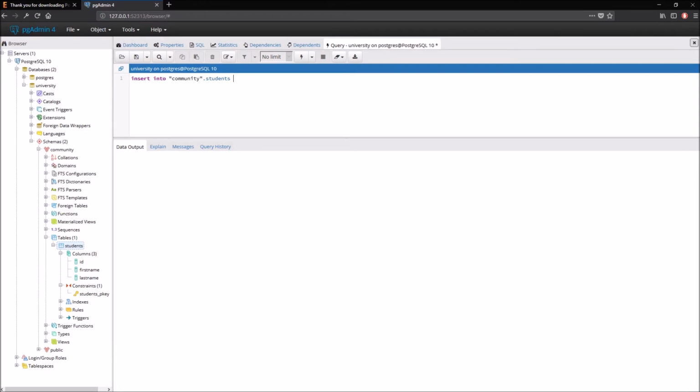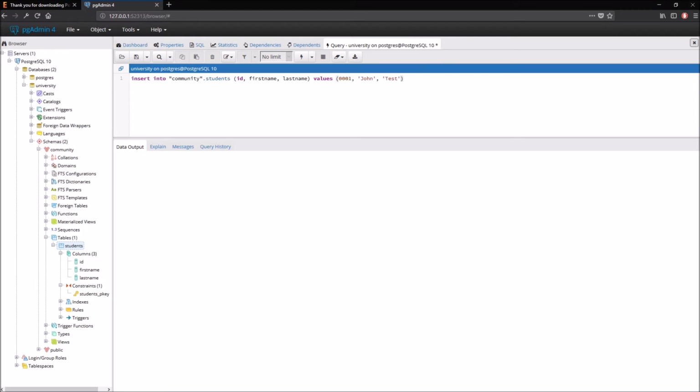Now we have to pass names of the columns between the parentheses. So it was ID, first name, and the last name. Now we have to use keyword values. And now between the parentheses we can pass actual values. So it will be 0001. And now apostrophe, and it will be John test.